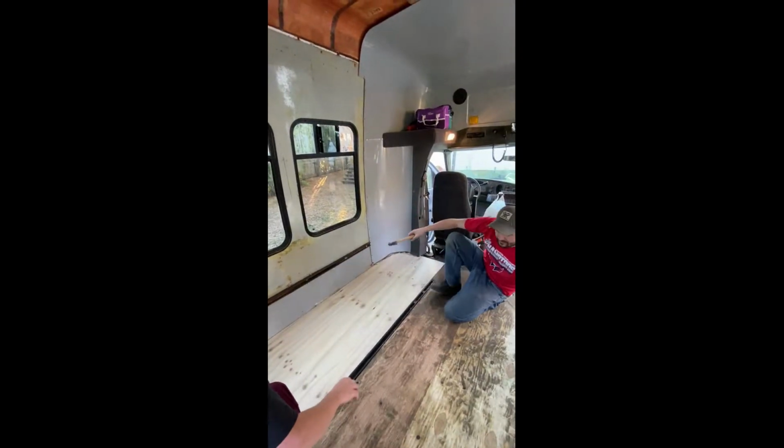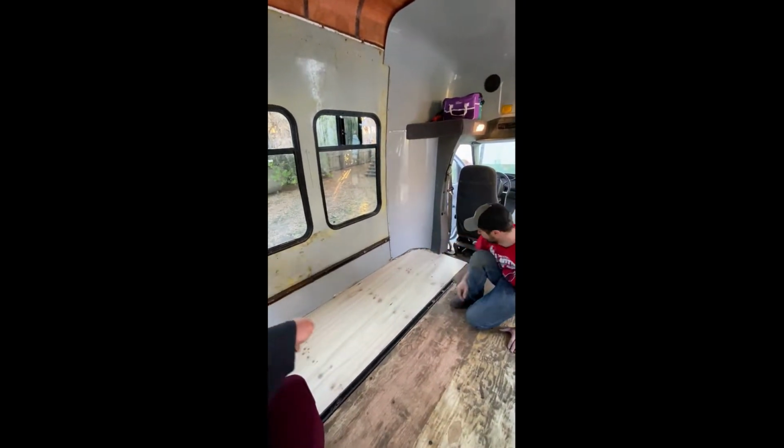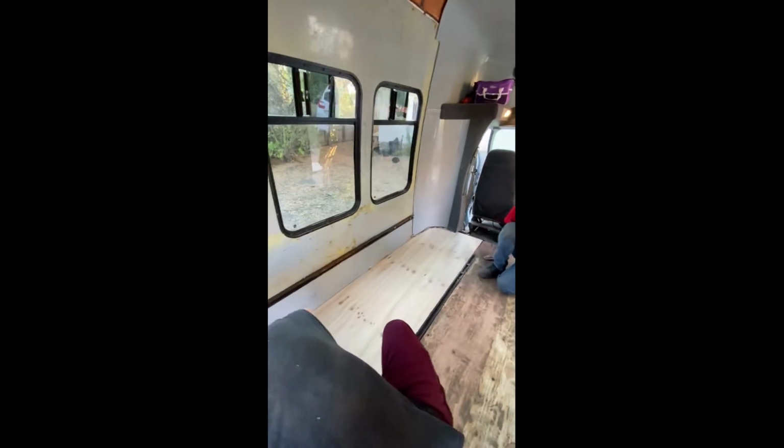Now you want the piece of wood. Woo-hoo-hoo! We've got a new floor, everyone.